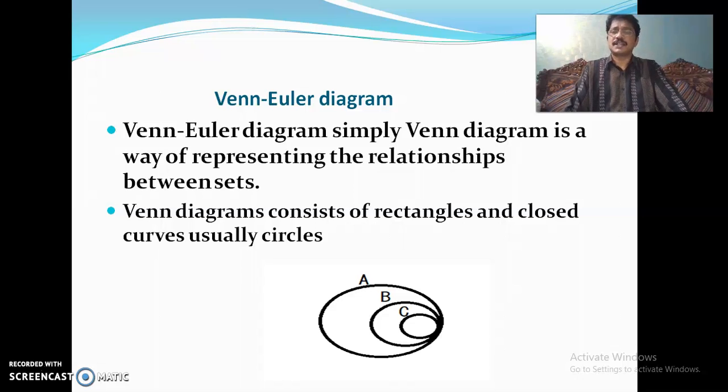Because what is an acute angle triangle? If each angle of a triangle is less than 90, or acute, then you call it an acute angle triangle. In an equilateral triangle, each angle is 60, meaning each angle is acute. So basically, an equilateral triangle is an acute angle triangle, correct? So C is a subset of B, and it is a triangle. So B and C are subsets of set A. Like this, a Venn diagram can represent the relation between sets.